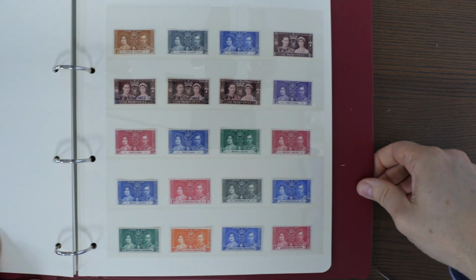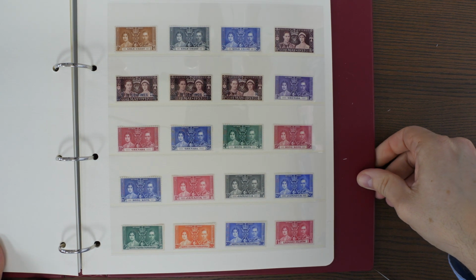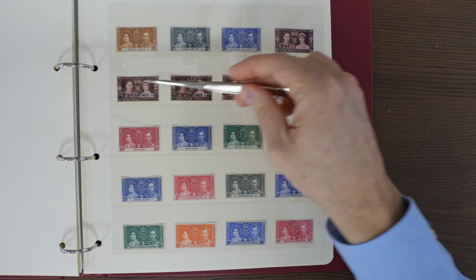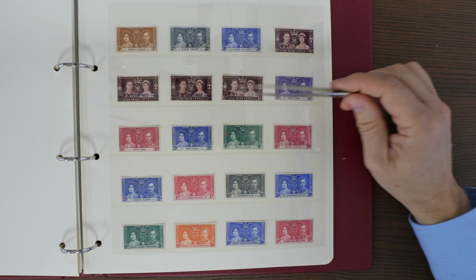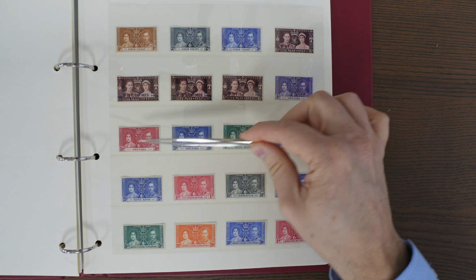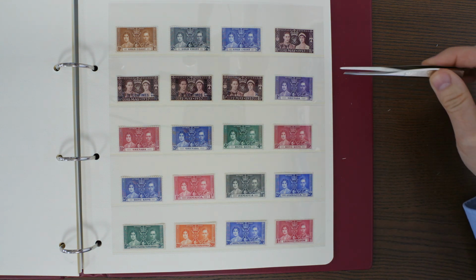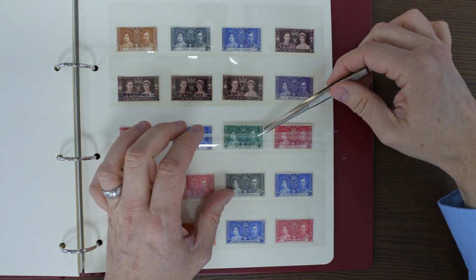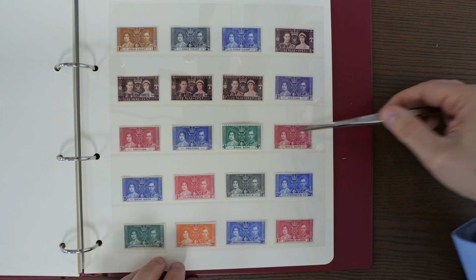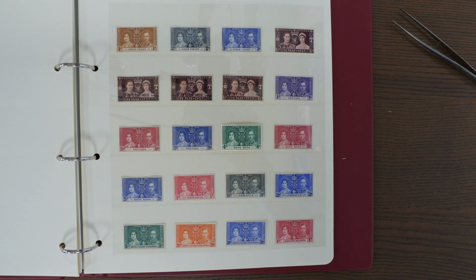1937 Coronation. Young King George VI and his wife, later to be known as the Queen Mother, who many of us actually remember. And the standard design, that's the British stamp that's been overprinted for Morocco agencies and Tangier, and that's the basic British stamp. But almost all the other issues shared this design, and I will just pull out one there and we'll have a go at zooming in on that so you can get the full glory of it, this beautifully balanced design.